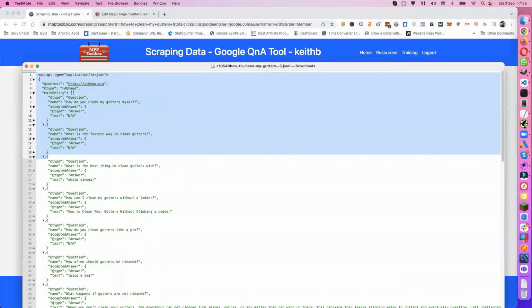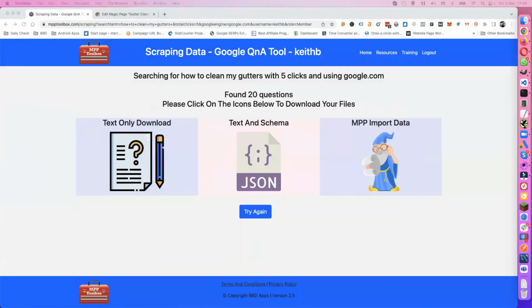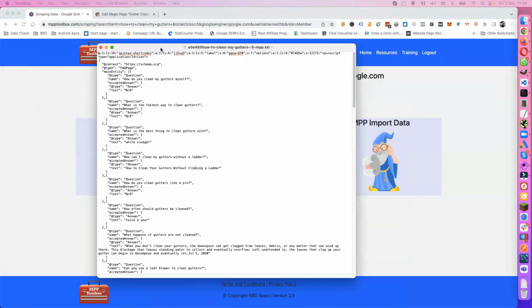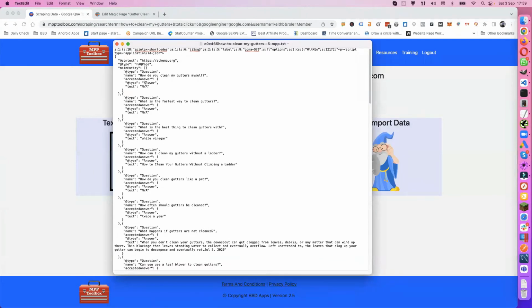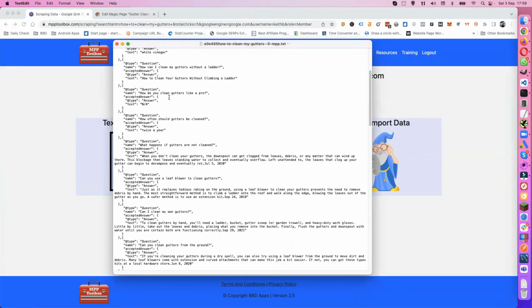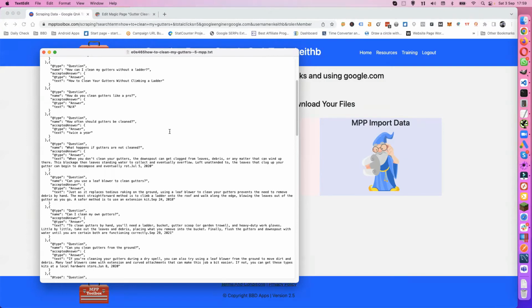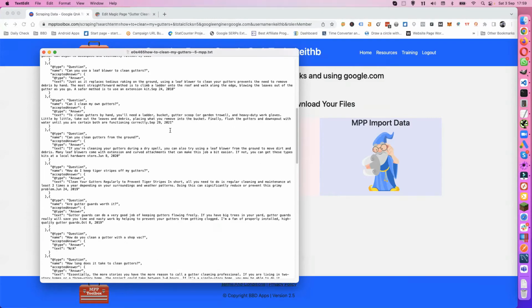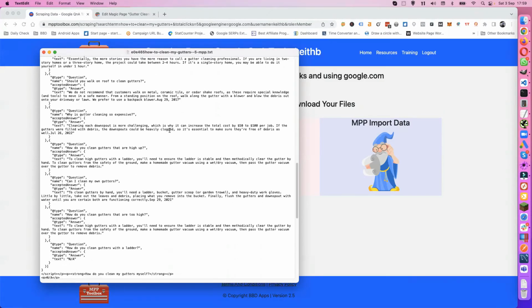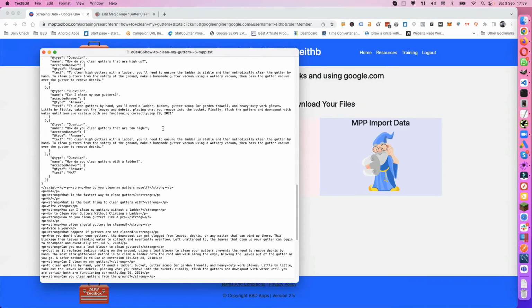You can also use the one on the right, which is the import data. That will automatically import straight into the Magic Page plugin. Using the import facility, you can pull this straight into your Spintext shortcodes, already formatted, and it will work for you.